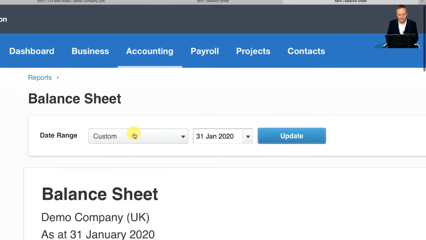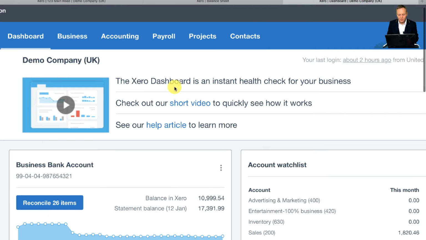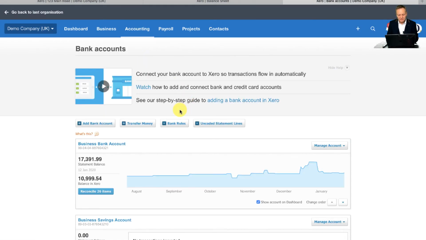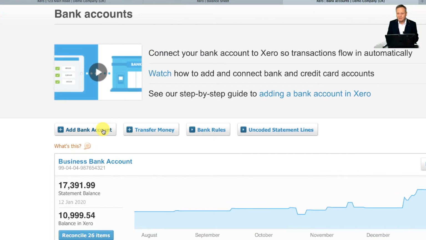So what we'll have to do now is go to our business. Now, hopefully you always set up your mortgage accounts and your director's loan accounts within the banking system. And what do I mean by that? Well, go on to accounting and then bank accounts. And for each bank that you use, even if it's dummy accounts, I would advise you set up an add bank account. Even if it's a director's loan account, it doesn't really exist. Set up the bank account anyway, because it makes life really, really easy.